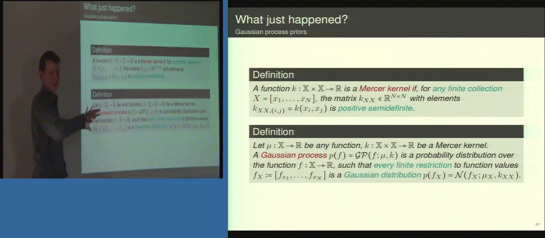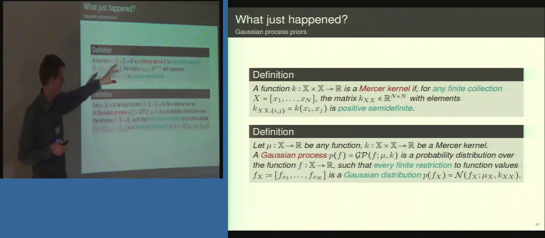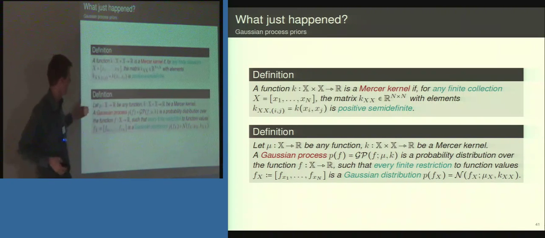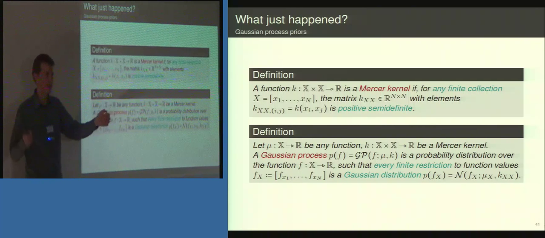Actually, I'm not even sure whether it's an infinite dimensional distribution. It's sort of a way of writing down a computation which says there is this object that I don't even want to really talk about, which I'll just give a name to. I'll call it a Gaussian process. And it's a rule that says if you take a finite input domain and evaluate this mean function and covariance function on those finite dimensional subspaces, out comes a Gaussian distribution. Now you can ask, is this enough to define this object? Turns out it is, but it's really non-trivial to see this.